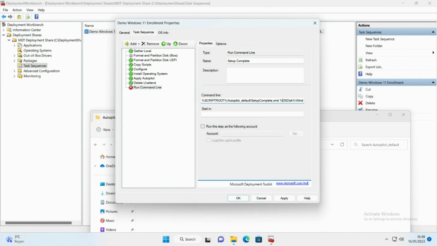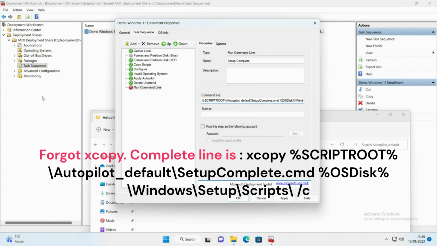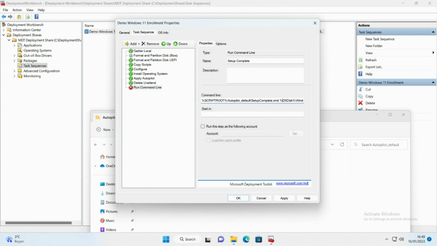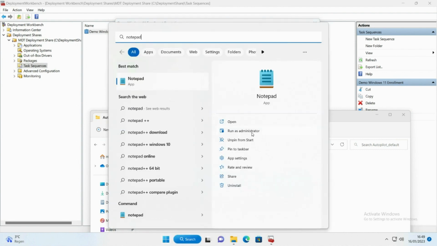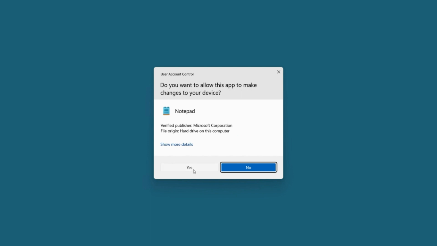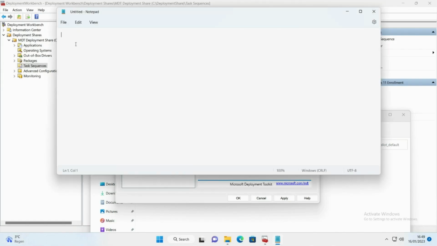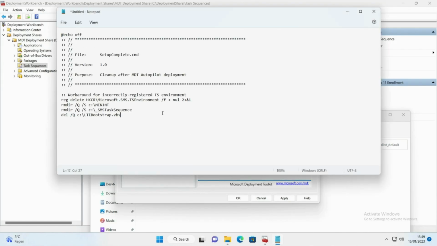So in our case, we need to create a CMD file. And again, I'm gonna paste a link where you can find all this information, so you don't have to type all this information. But basically, what we're gonna do now is open up a notepad, and let's run it as admin so we can write to a little bit more locations than we normally can.